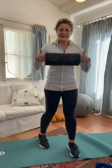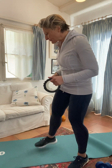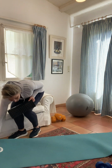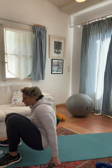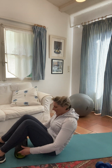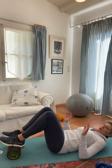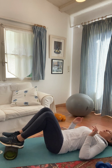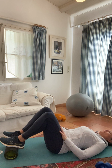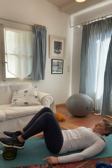Almost everybody has one of these at home, little foam rollers. You can do the one I'm doing with one of those lovely Swiss balls, but this tends to be something in most people's cupboards. You lie on the floor. Now, depending on how tight or weak the hamstrings are, will depend on the range and how you do this. Working hamstrings, as I mentioned before, is great for posture as well. There's so many benefits. Takes the pressure off the back, can make all the difference in the world to the knees. Right, you're lying on the floor, legs are lovely and parallel. The sole of your foot is on the roller.